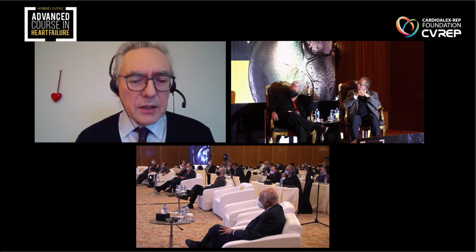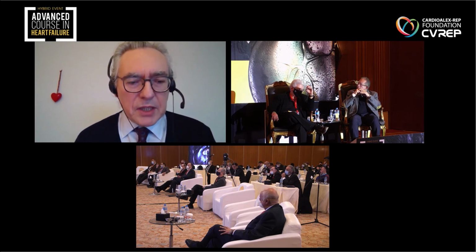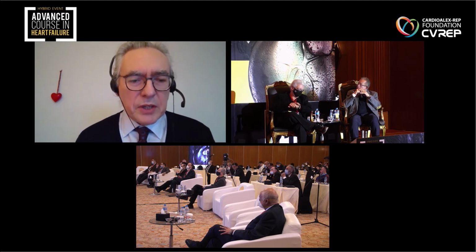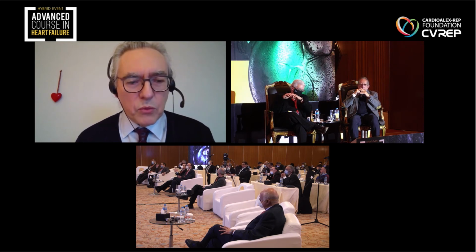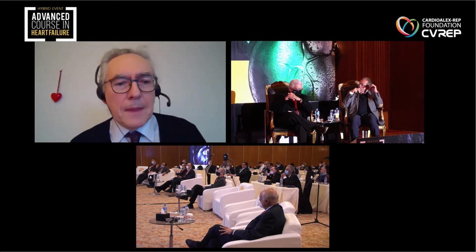So I think we have a lot to learn still. I think the ejection fraction is part of the diagnostic workup. I don't think that you can diagnose heart failure on an ejection fraction. And if you want one single measurement from the echocardiogram, it is to look at the atria, and particularly left atrium if you're looking for left ventricular disease. So we have symptoms, we have imaging, and we have the biomarkers.